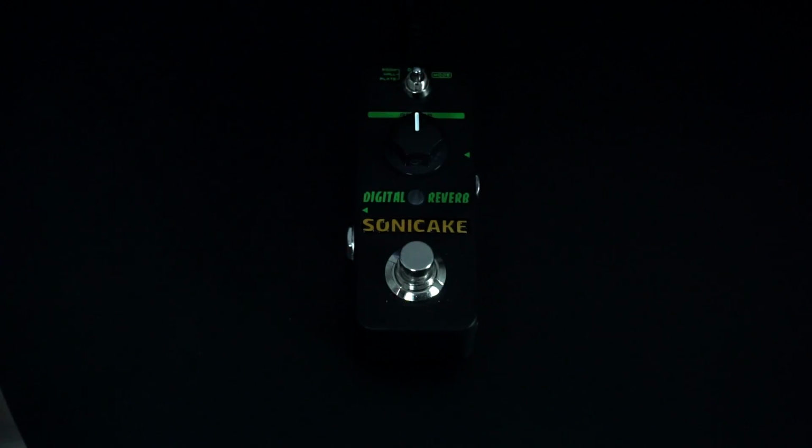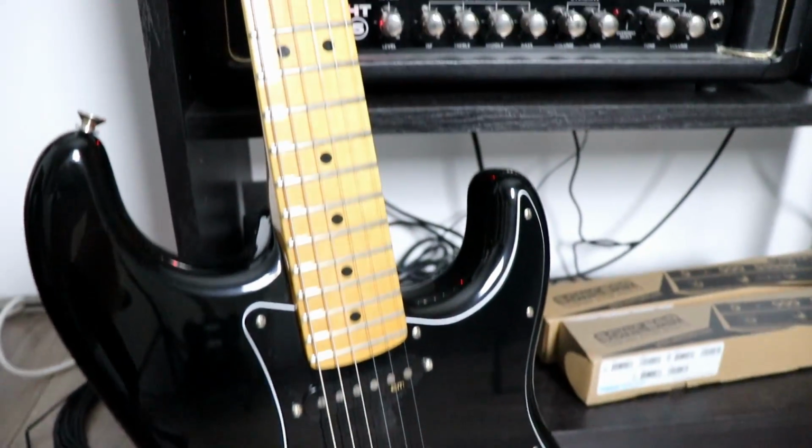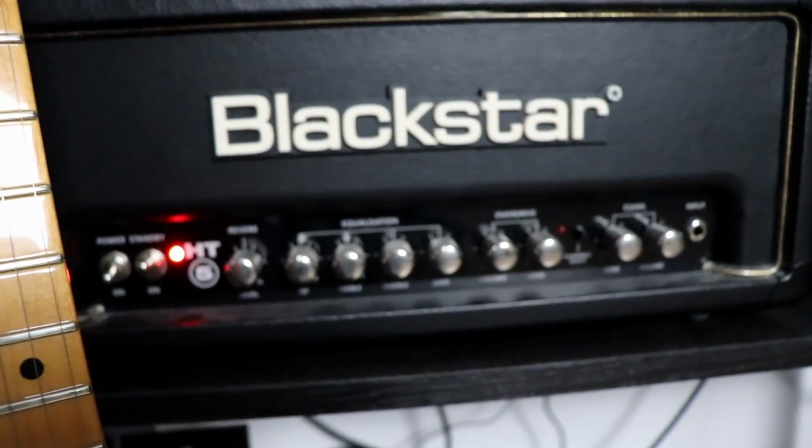And the pedal also comes with a piece of Velcro and a patch cable. So let's check out some sound samples. For this demo I will use my Fender Stratocaster into my Blackstar HD5 in the clean channel.